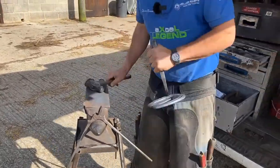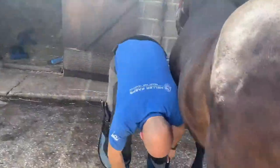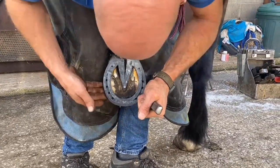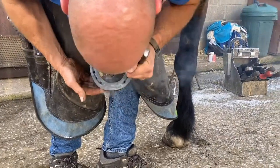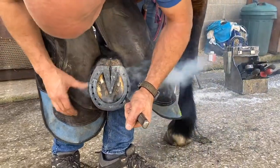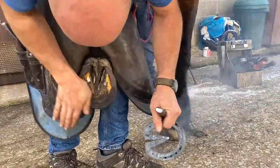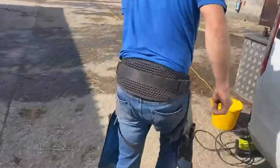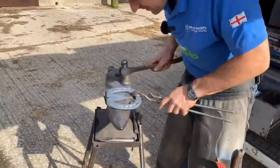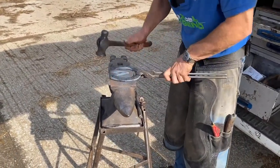What you can do, if it needs a lot of movement, is heat the middle up, but cool out the sides and then move the plate. But I think I'll have it about right now. No point in going to all that work making a heart bar fit and putting it in the wrong place. That's better now. Tighten the bar so I can just do that, and that opens the back, just opens the V. It'll pull that.